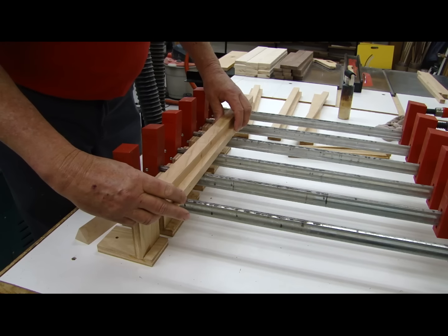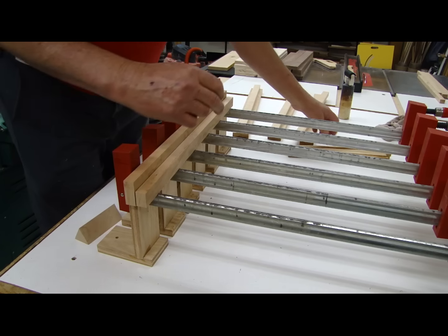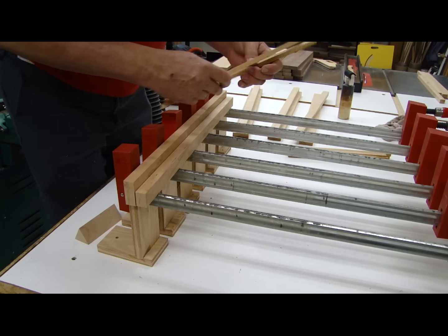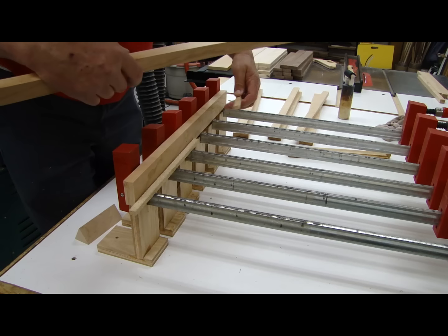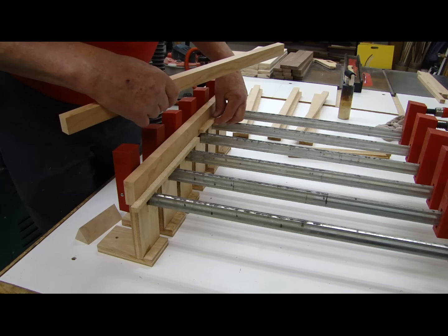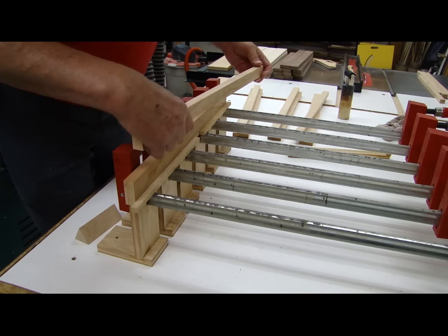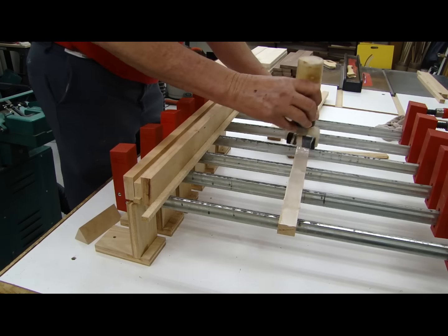Now I'm going to glue these up on edge, and I want this spaced in the center, so I made some spacers here out of MDF. These are sacrificial. I'm going to try to pull them out after I clamp this up, but if I can't, they're just going to be cut away when I create the triangles.